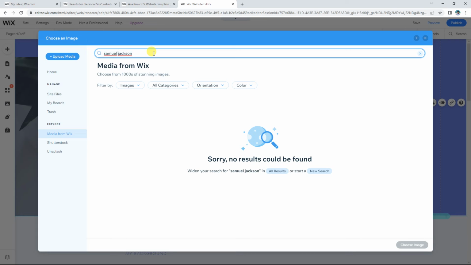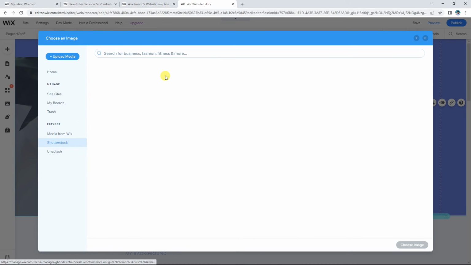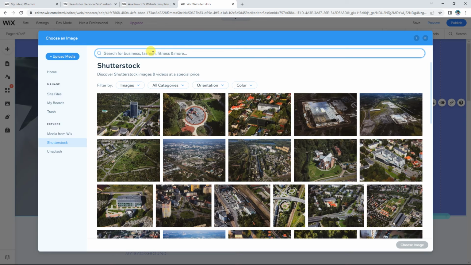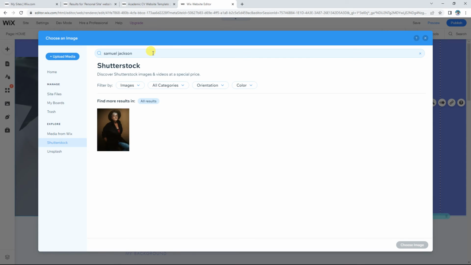Sorry, no Samuel Jackson over here. If I go to Shutterstock, because I'm searching for photos, and these are Wix. And Shutterstock also doesn't have a Samuel Jackson image.